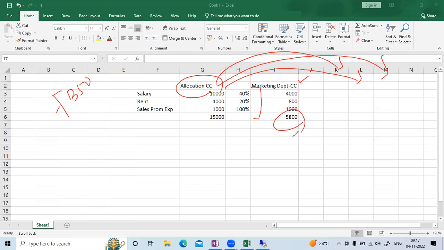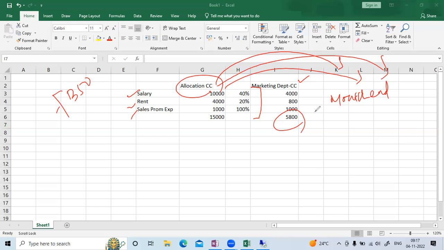Now your marketing cost center, at month end, your total cost related to marketing cost center, after doing the first phase of allocation, where we are going to use the distribution method. By using the distribution method and primary cost element, when you check your marketing department, you will find exactly the salary, rent, and sales expenditure, but not the full value, because maybe 60% we will transfer to some other cost center, or 10% to another, or 20% to yet another cost center. So only 40% of cost from your allocation cost center we will transfer to your marketing cost center towards salary. Similarly, 20% we will transfer towards rent. So after the first phase of allocation at month end, this will be 5,800.